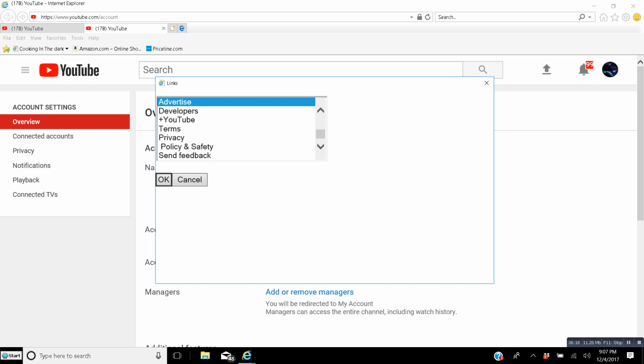Now here's where we're going to start getting into settings. See all my channels or create a new channel. So if you have more than one channel, that is where you're going to want to go, and it's going to list all the channels that you have. That is how you'll go and manage all your other channels. If you've got a lot of channels, then that's going to be useful for you. If you only got one channel, then, well, that link's not going to be very powerful to you, is it?